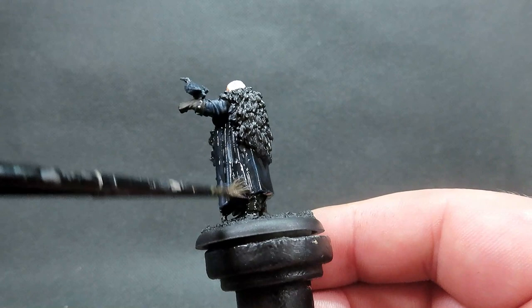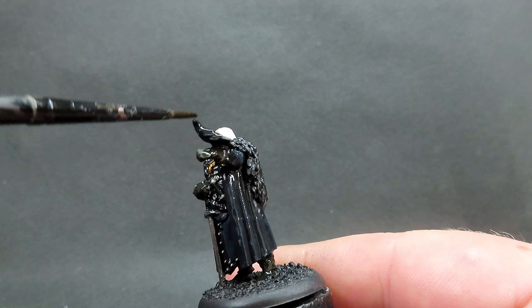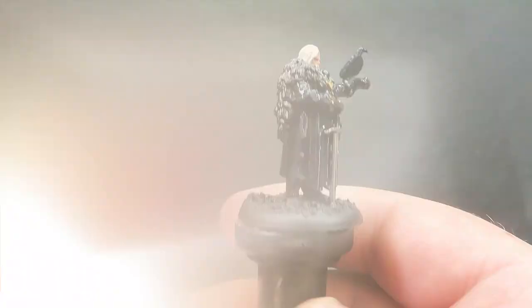But if you want to go with that, you just want to apply the blue afterwards, again giving it that highlight up. But for me, I'm going to be going for that real dark look and making it very more subtle. So it's totally up to you how you want to do this here, but I'm going to be leaving out the dry brushing step back over to highlight it back up. But if you want to go with a bit more blue look, then just come back in with our dry brushing again to bring that blue back in there.